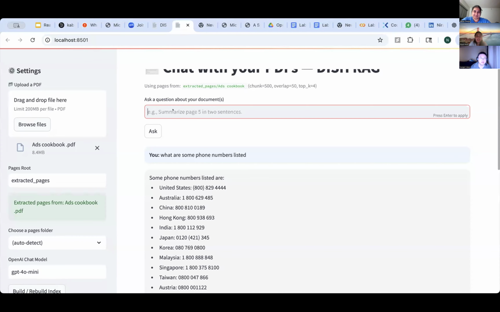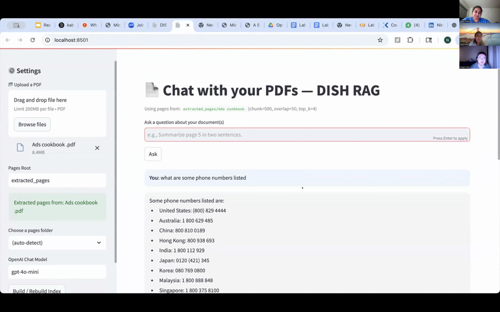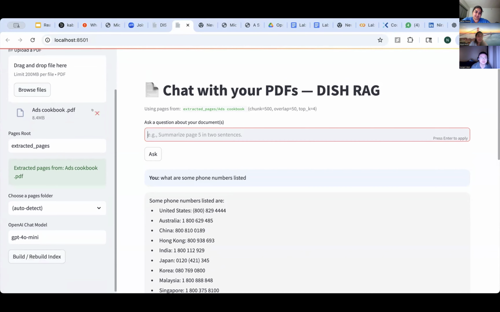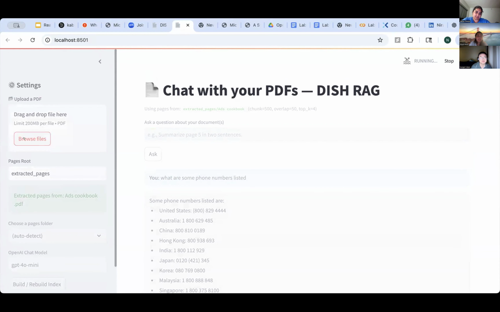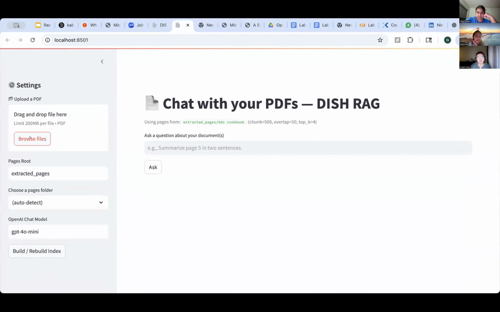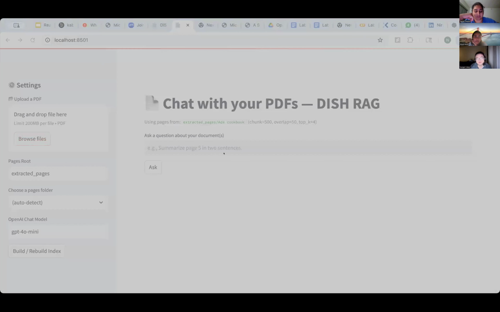Okay, so yeah, now this is how our UI looks. You just drop in the PDF. Actually, I could drop it in again. Wait. Yeah. Oops. Yeah, so now let's see if I drop in the PDF, the ads cookbook.